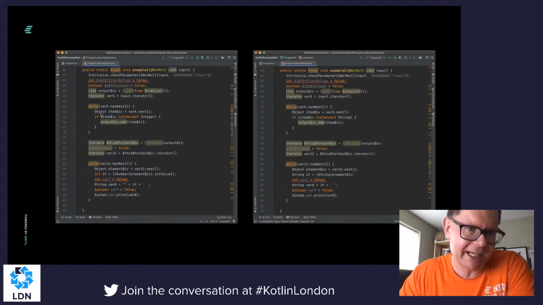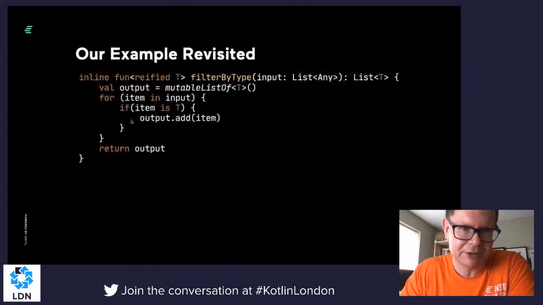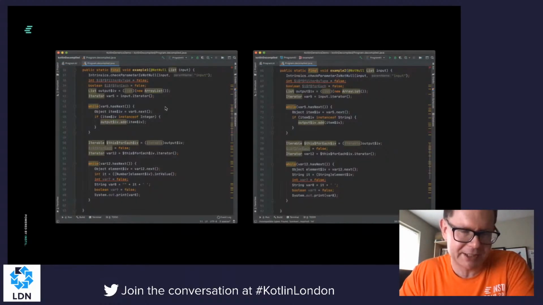The loop has been turned into a while loop using an iterator object, so we're saying hasNext and next, and we're pulling back a value. In Kotlin terminology, we were using the is, which in Java becomes instanceof, of course. But note that in example 1, we're now saying instanceof Integer, and in example 2, we're saying instanceof String.